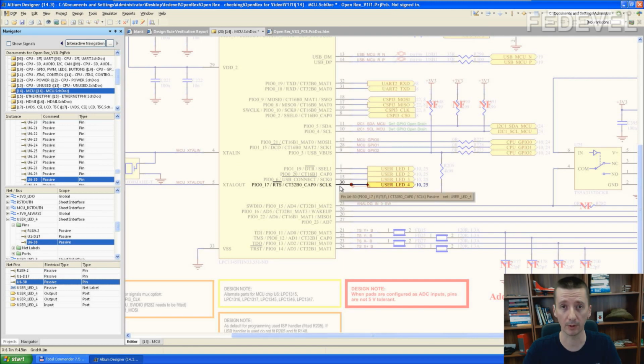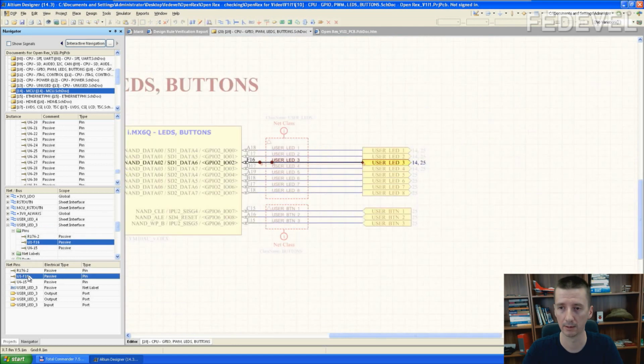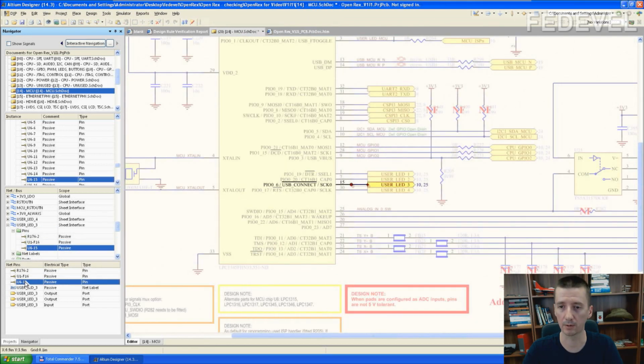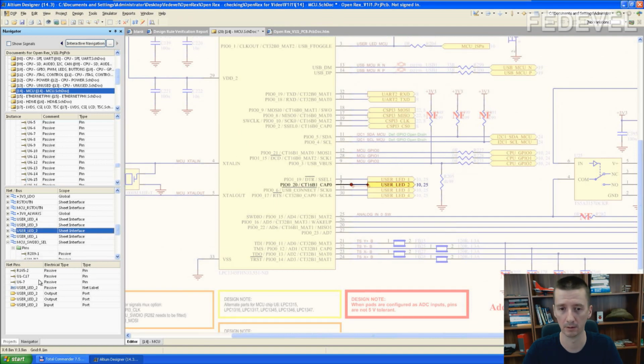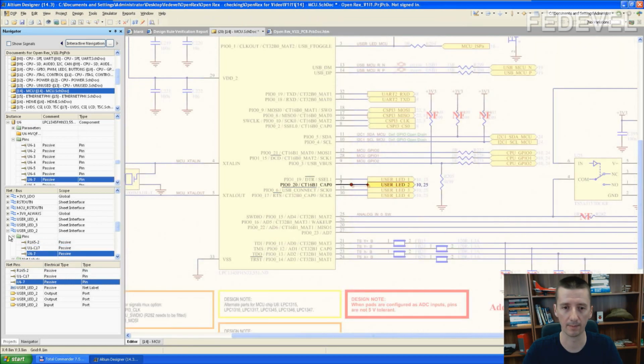So what's important for this? Do not set these pins as output, set them as open collector, open drain outputs with a pull-up, so there is no conflict between processor and microcontroller. LED 3, exactly the same, connected to the processor and LED. Same.